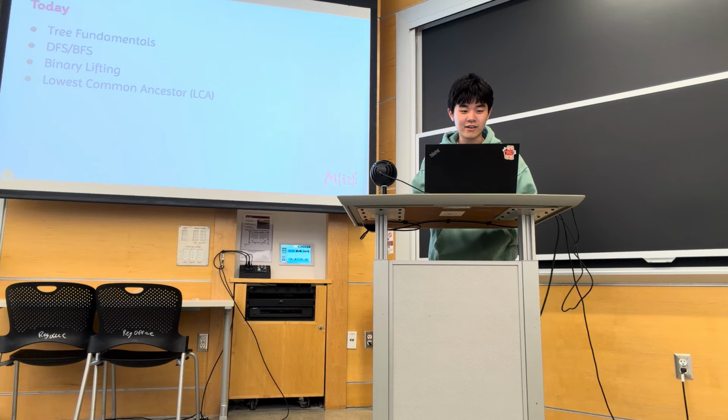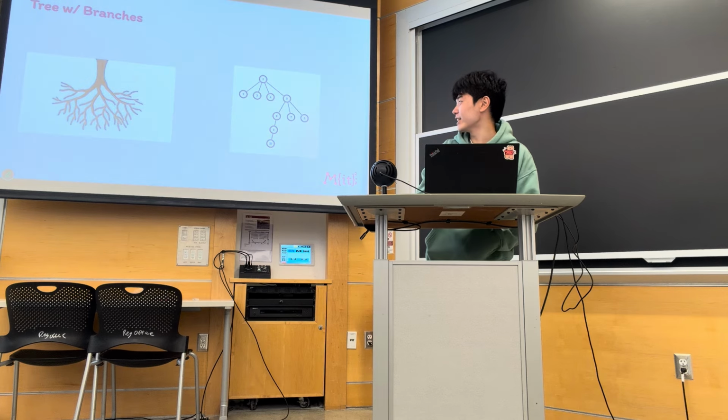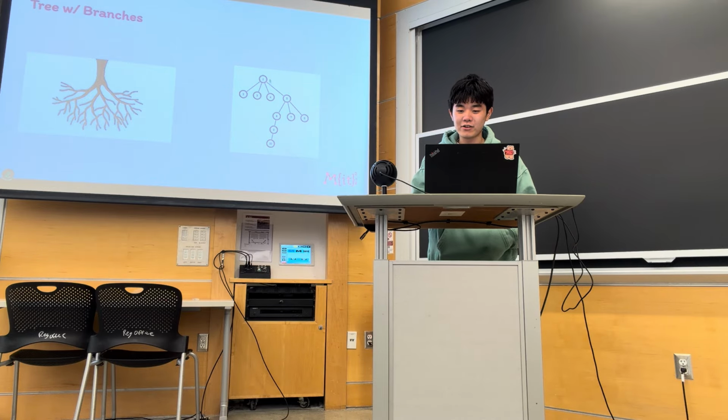To start off, what exactly is a tree? A tree is basically a graph, and a graph is a set of relations between nodes. Here you can see that we have nodes in the circles, 1, 2, 3, 4, 5, etc., which are all nodes, and they're all connected by edges, which denote a relationship between nodes. You can see that 1, 2 is an edge, and 5 and 8 are connected by an edge. A tree is just a specific case of a graph that satisfies some special properties.